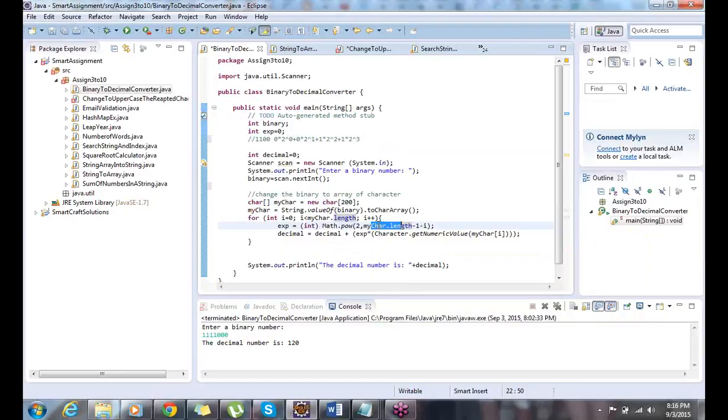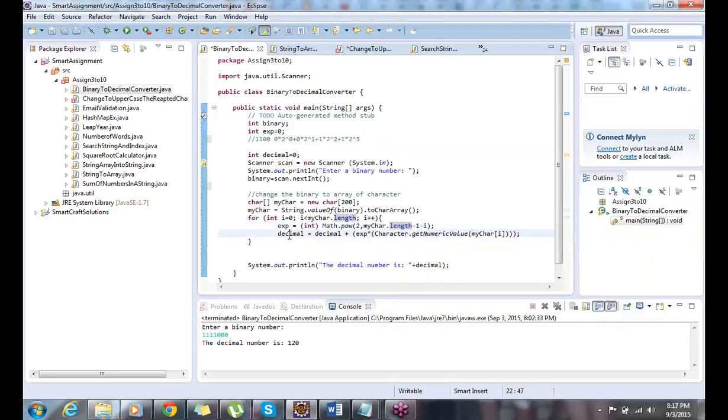The length I have, for example, if it's 4, like here, will be 4 minus 1, which is 3, minus i. I don't know if you understand what I'm trying to say here.